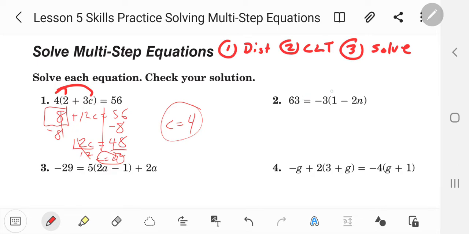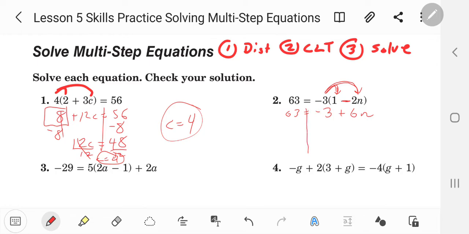Now we go to the side. We look on either side of the equal sign, and we notice that there's some distributive property to do. We want to simplify using distributive property first. We take that negative 3 into the 1 and get negative 3. And negative 3 times the minus 2n becomes plus 6n. Check your work, see if you can figure out your little mistakes, if you have any, and adjust or fix them. Okay, now everything's simplified.